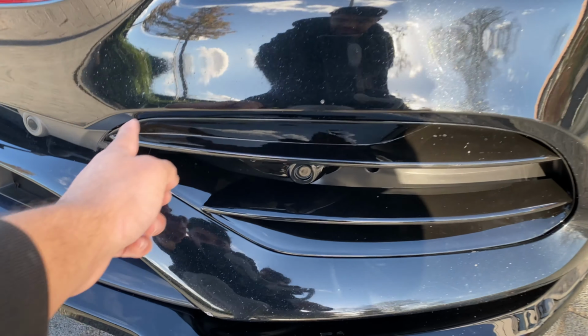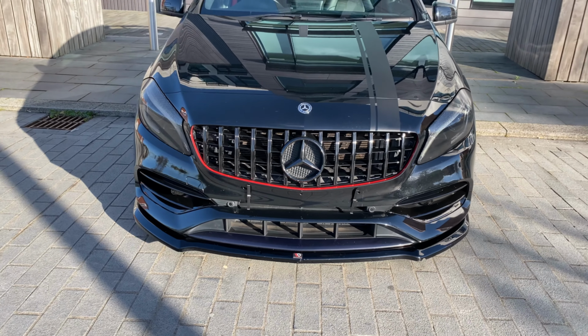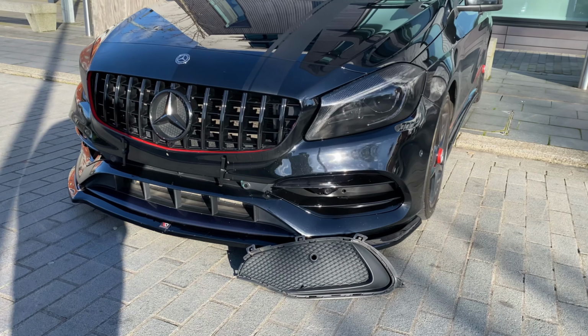We got a little piece that needs to go just up here, and it's gonna look even more aggressive. It's gonna stick out a lot more, but that's gonna be put on soon. But yeah, so far so good. So guys, just look at the difference. That's the old one and that's the new one. Just look, crazy difference. It's not something you'd really think to do, it's not like it looks shit. But once you get it changed, you realize that plastic trim, that's not even gloss black, is a dark grey cheap plastic piece. Once you get it changed, you realize what a difference it makes to the car. I'm not gonna lie, it's looking like a snack right now.